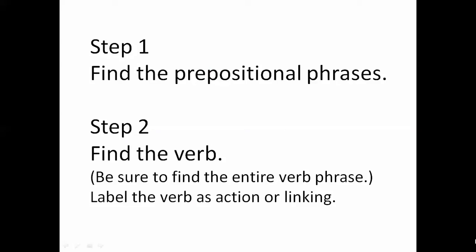So first you do step 1, where you find the prepositional phrases, and then you look for the most important word in a sentence, which is the verb. Be sure to find the entire verb phrase and notice any adverbs that interrupt the phrase. Now you have completed steps 1 and 2.